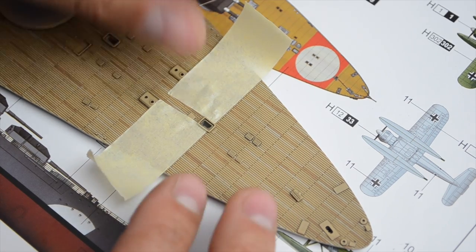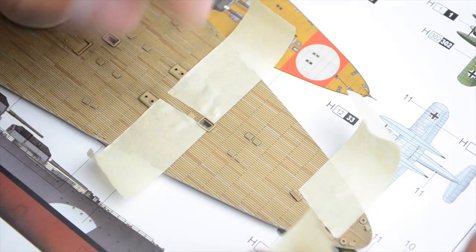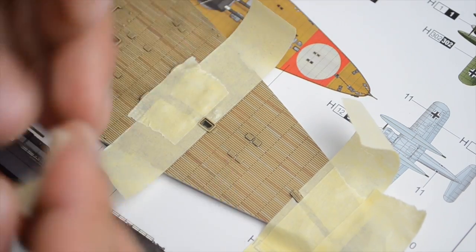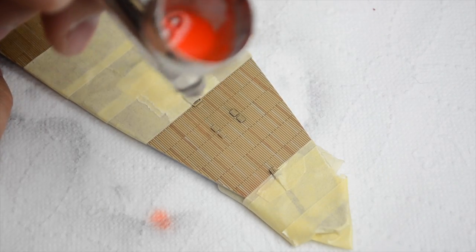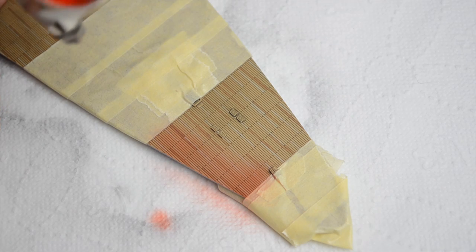There was a time when Bismarck sailed with the markings covered. So I will only paint a red background in case it would accidentally stick out. For this, I will use very diluted red paint. I don't want it to look like a red stain on a plastic model, but like real wood painted red.